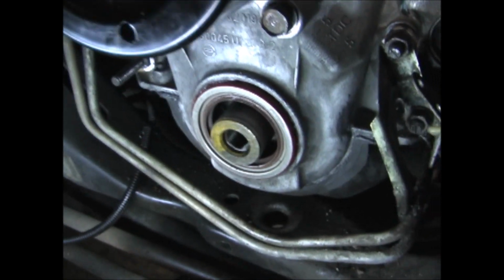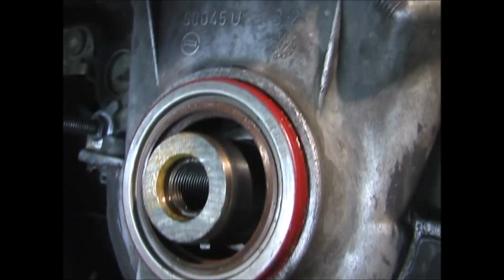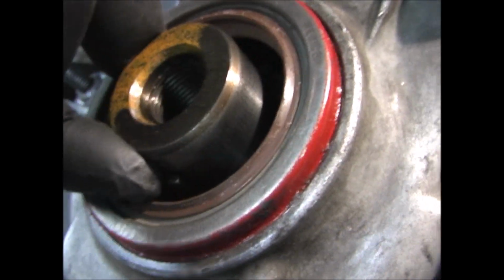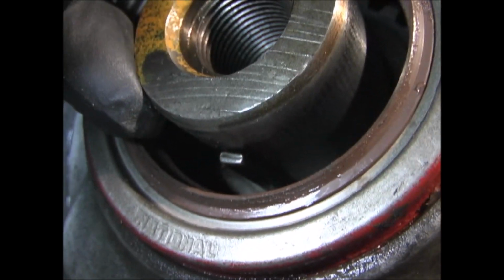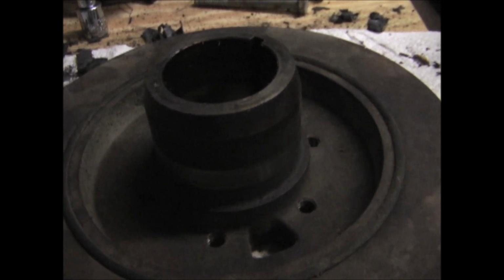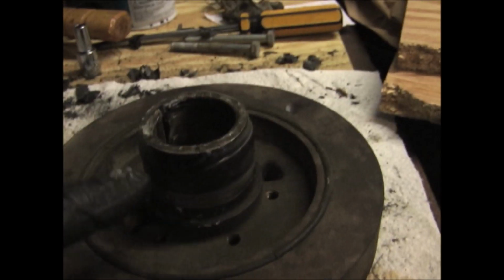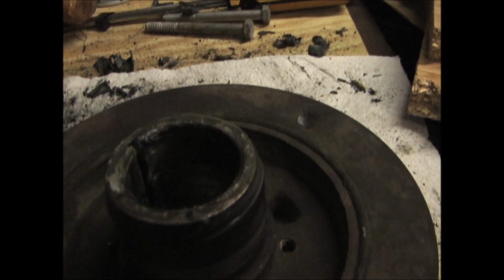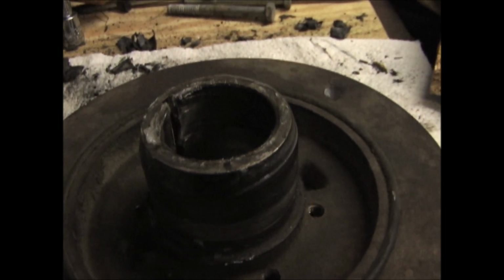Next I'm going to put the harmonic balancer on. On the crankshaft there's a key right there, and that has to line up with the keyway in the balancer. And you want to put a little lube around here before you press it on. That will protect the seal, and then also some on the inside to make it easier to slide over the crankshaft.